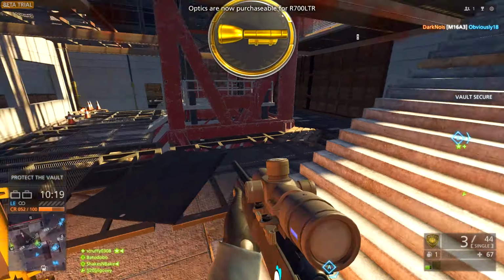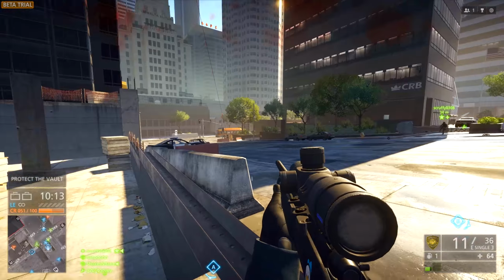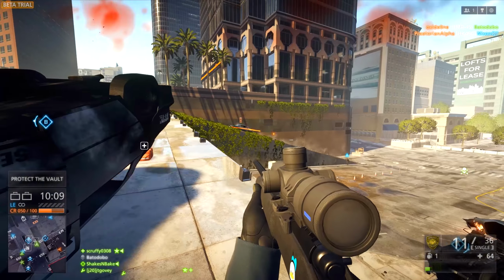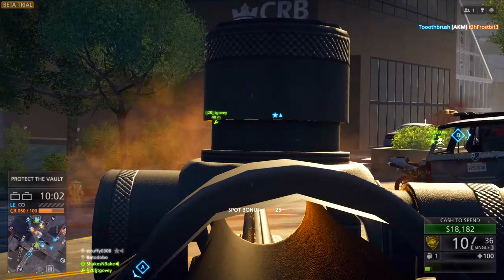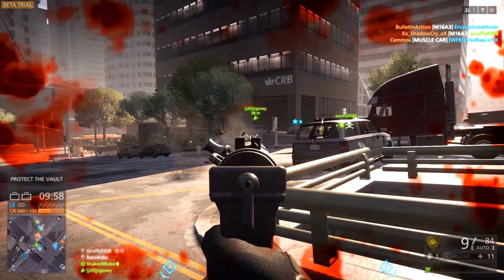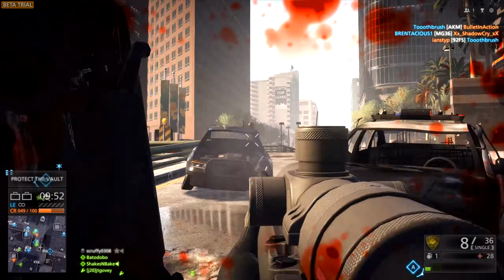But the goal is to fill your vault up with either money from the enemy team's vault, or from money that's just sitting around in the middle of the map that you've got to collect. And you want to get as much money as you can in the least amount of time as possible. And this game mode is pretty fun, but I found that it really requires a dedicated team that knows what they're doing, and that is a rare find in Battlefield. So yeah, basically that's Blood Money.